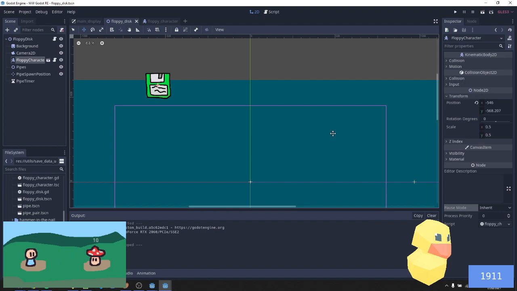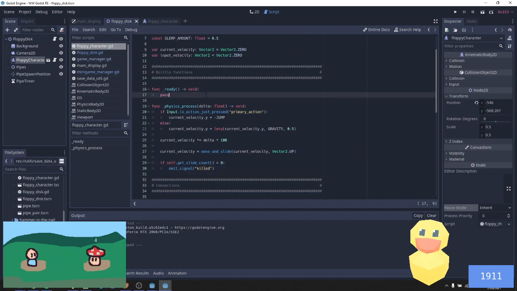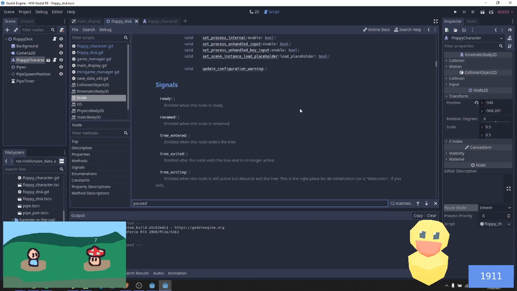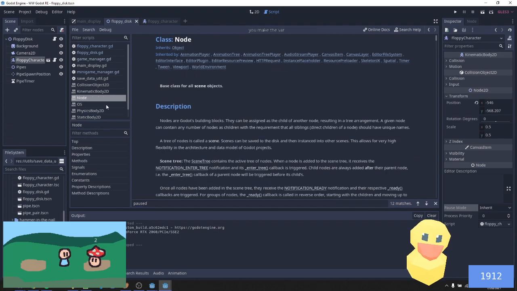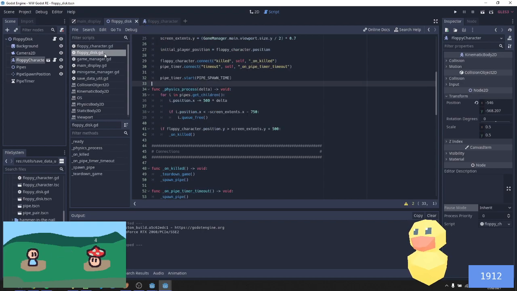Well, you can do if pause is equal to true return in the process set instance, then it won't run the process if it's true. Pause is a member var. Is it? Floppy character. It doesn't look like it. Node. Paused. No. Which thing is it a part of? Is it a part of objects? Pause? Yeah, no, you can't pause an object. You make the var. Oh. Okay. Yeah, but nah. I'd rather not. Instead, we'll just have you fall from farther up. Okay.